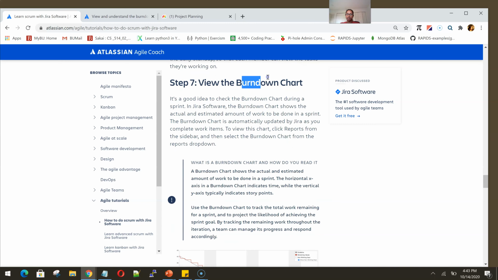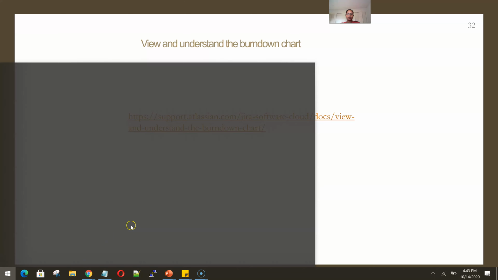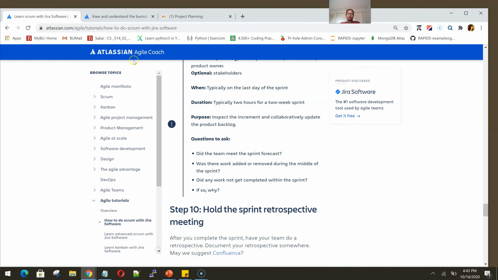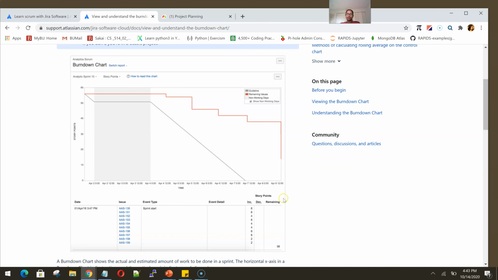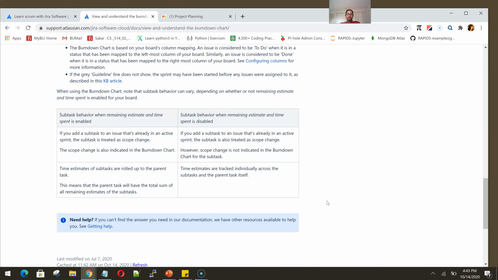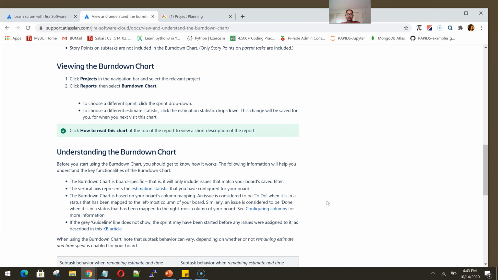This is an article which shows how to view the burn down chart and what exactly the different terms in the burn down charts mean. We have seen one particular chart previously on how the burn down was initially high and how it would go down eventually. How to view the burn down charts is shown over here.